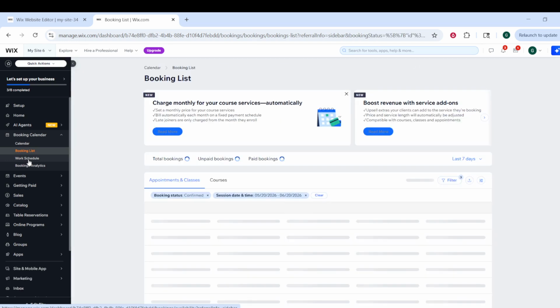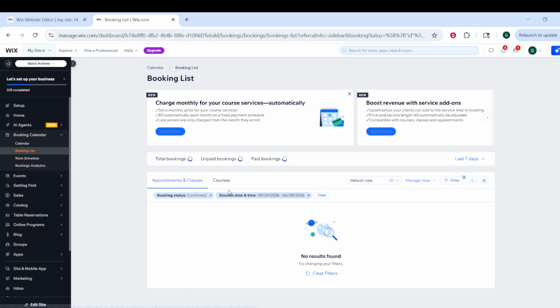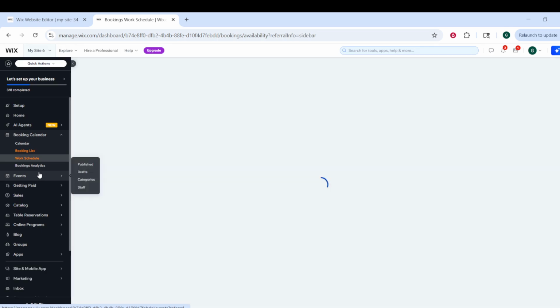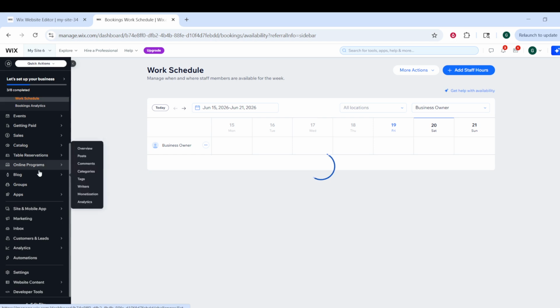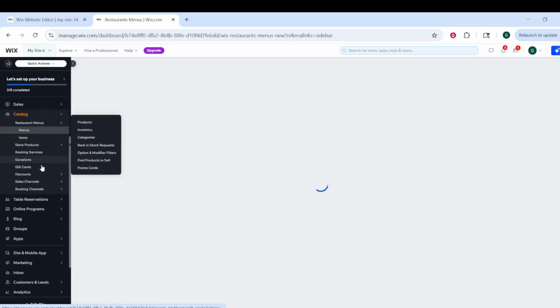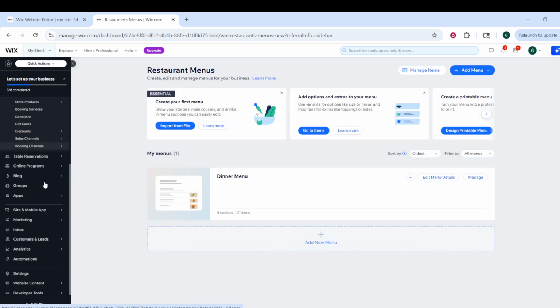Now that you know where the main tools are, look for the plus icon in the app. The plus icon is used as a quick action button, and it helps you add new content without needing to search through several menus. Tap the plus icon when you want to create something new, such as a blog post, a product, or a service. The exact options you see may depend on the features available on your selected website. This shortcut is useful because it helps you keep your website active and up to date directly from your mobile device.